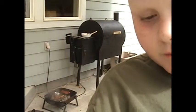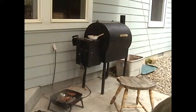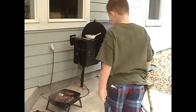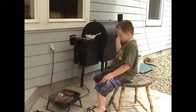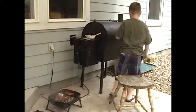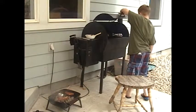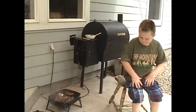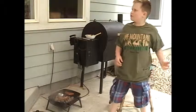Only supposed to have about a 15 minute timeline. My peppers, I kind of want slow roasting. There's tinfoil under, so if you put it on shiny side down.